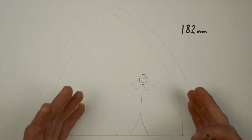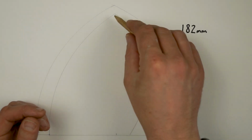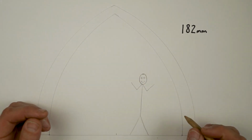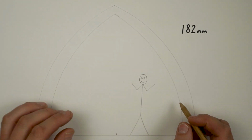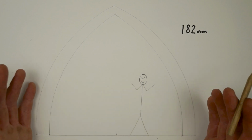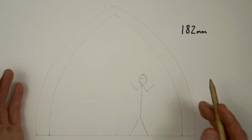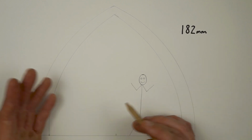So I can see now really clearly from this drawing that I'm going to almost be able to sit on my own shoulders before my head hits the apex of this dome. That's really, really good to know, because before doing this, I had no idea whether it's going to be cramped or whether I'm going to be crouching or anything like that. And as I said, you can do this for anything at all at this stage.